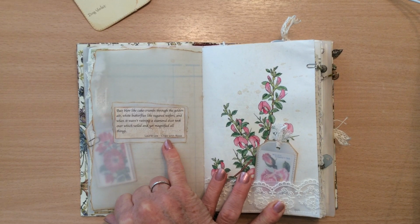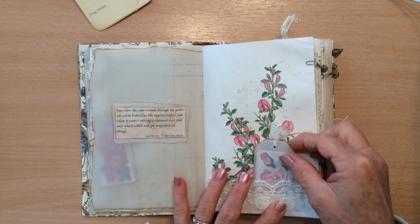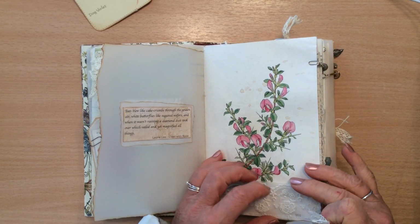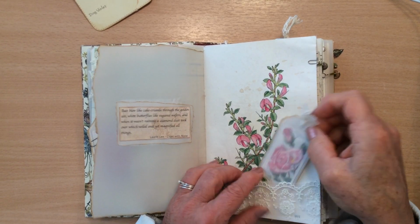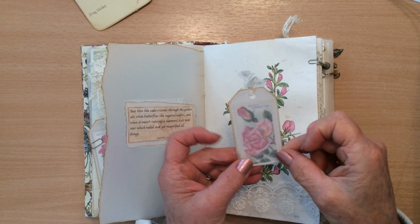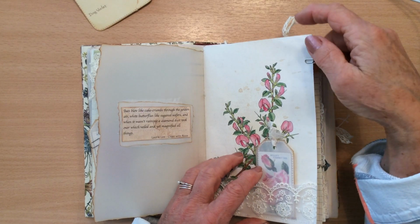It's not a quote actually, it's a part of a poem from Laurie Lee, Cider with Rosie. So botanical pages here with vellum behind the lace, so you can tuck in behind the vellum or you can tuck in behind the lace, whichever you prefer. And again, a genuine tea card encased in some vellum.